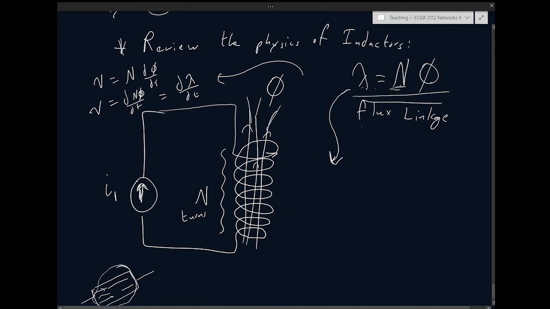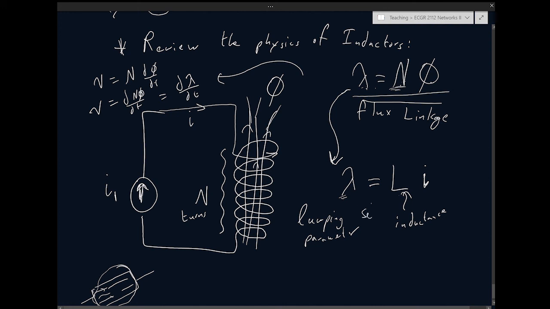Same thing here. We want to relate the flux linkage to I, because I is what's generating the flux and the flux linkage. So we want to introduce a lumped parameter that just multiplies with I, and that gives me the flux linkage. This way of making the flux linkage depend only on I is a lumped parameter, and this is the definition of the inductance.